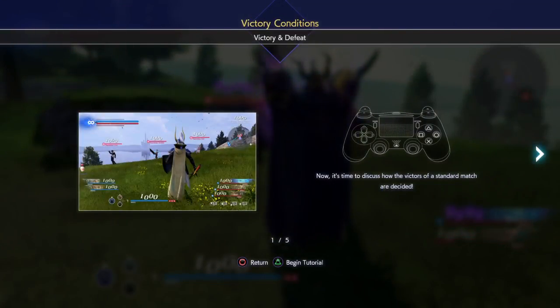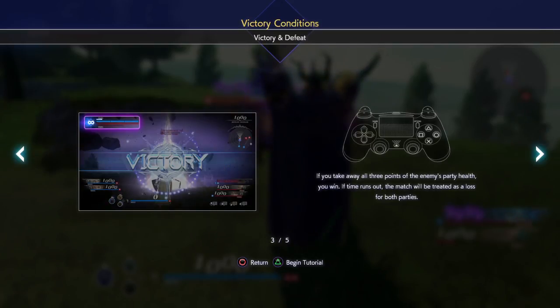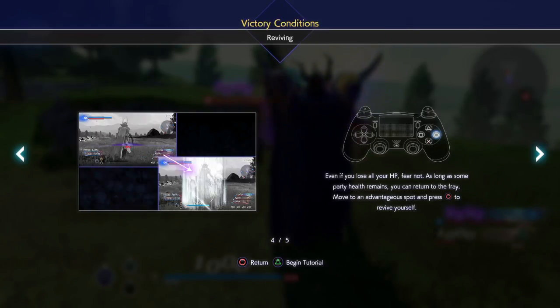Victory condition. Now it's time to discuss how the victors of a standard match are decided. If your HP is reduced to 0, you'll be incapacitated and your party health will go down by 1. If you take away all 3 points of the enemy's party health, you win. If time runs out, the match will be treated as a loss for both parties.